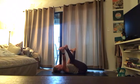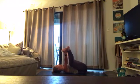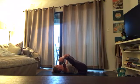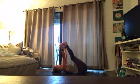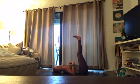And start to bend your left knee and straighten your right leg. Again, using your hands as leverage, pulling down, as resistance, pulling down to your feet. And come back through center, happy baby, and straighten both legs out wide. And come back to center, straighten your legs, lift your feet towards the ceiling.